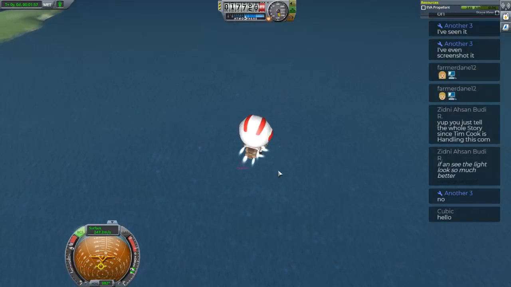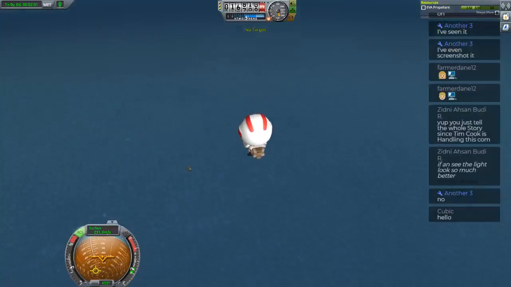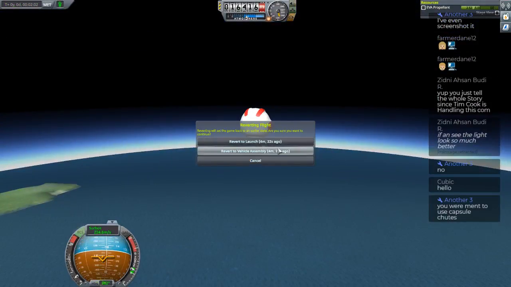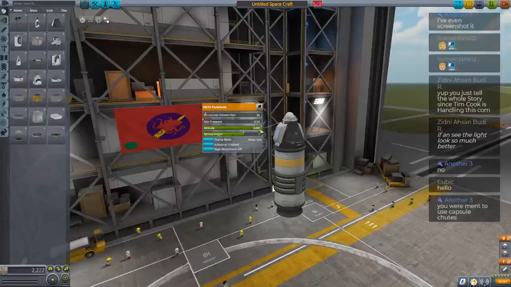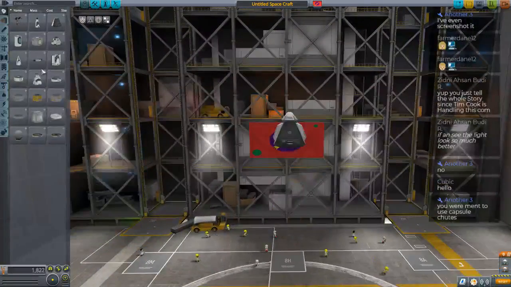Hey Cubic, how's it going? That craft down there should be dropping any moment now. Ah, it went too far. Let's revert to vehicles. Now I know they don't pop until 5. If you turn that all the way up, they don't pop until 5. And I didn't know that until I let go at 25.